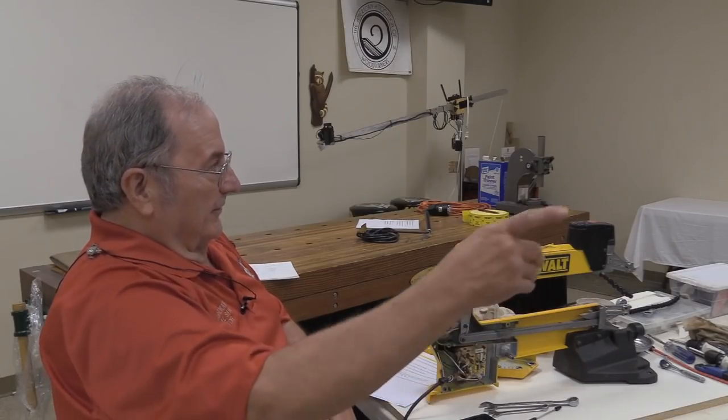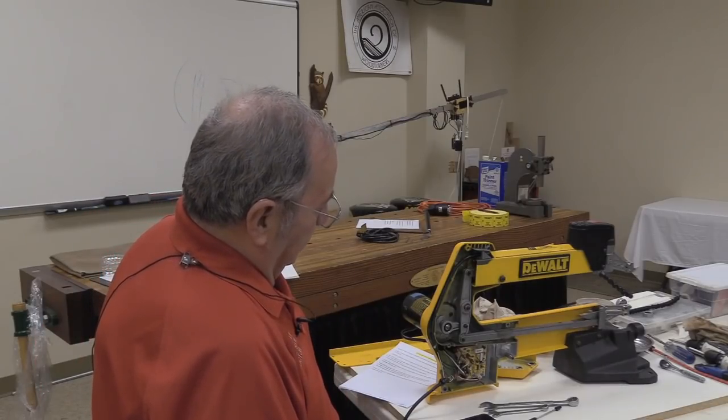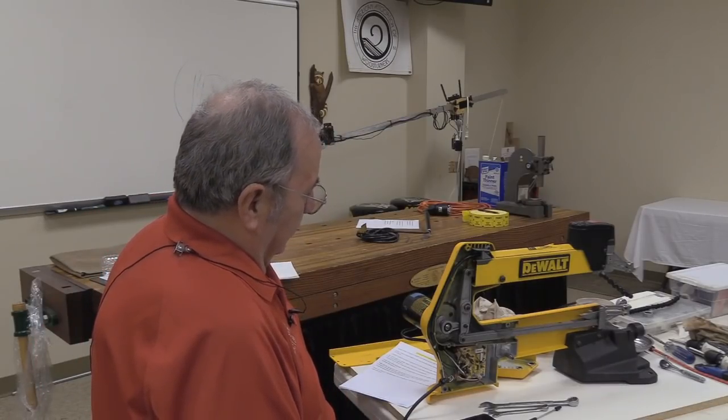And finally, at the woodworking show, we found a really good victim. We had a big long booth, 10 by 40, 10 by 50, something like that, and I could hear this thing from the other end of the booth. Once I got into this saw, I called Hans up and said, I've got a good candidate for you here.